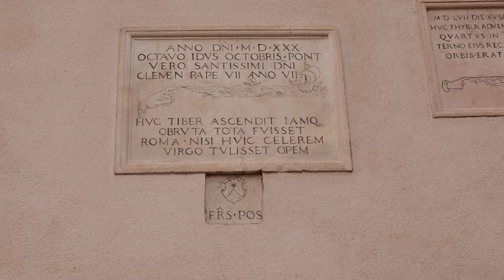Giolitti — hands down the best gelato in Rome in my opinion. If you're a history geek like me, you're probably familiar with Emperor Hadrian and his profound impact on Rome and the Roman Empire. My tour guide said he was probably one of the greatest emperors in all of ancient Rome — not only was he a military genius, he was also an openly gay man who had a lover named Antinous, who was actually one of the most sculpted people in all of history.